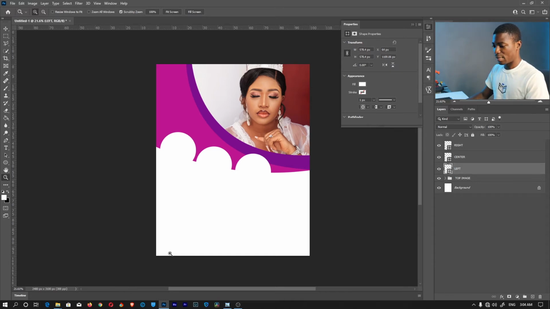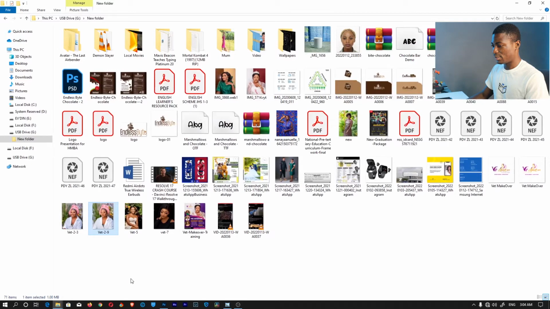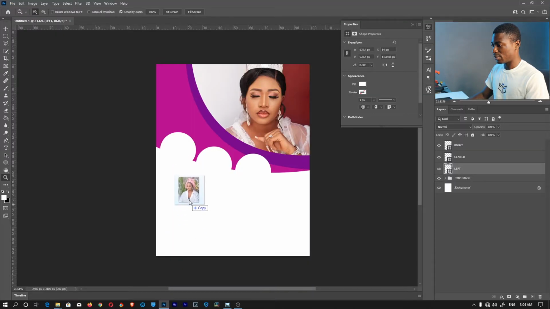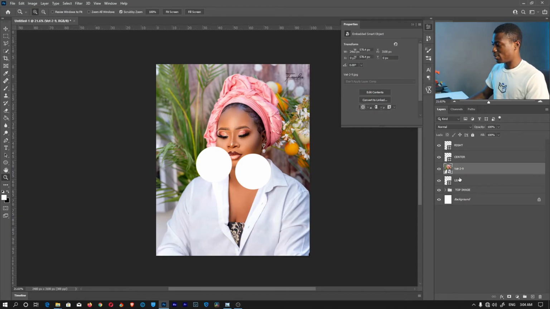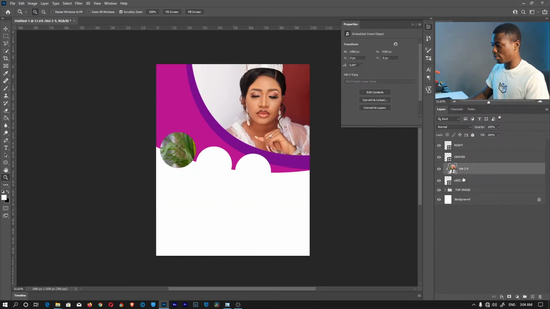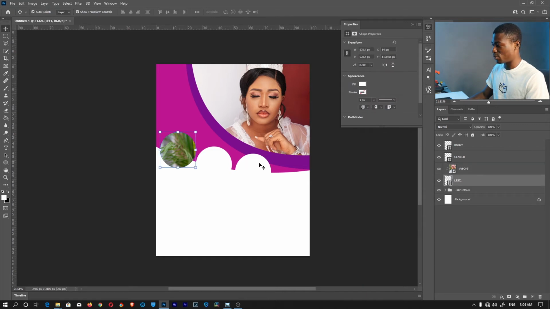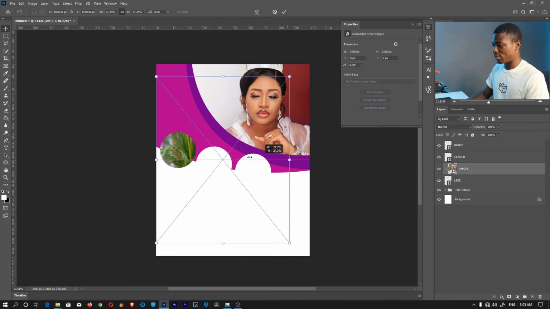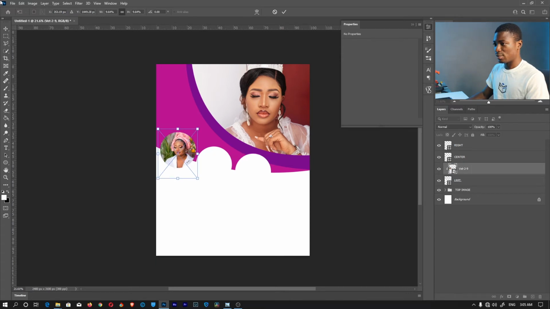Okay, so for the left, let's add in an image. Let's go with this image. So I'll put this somewhere here. And like I said initially, you make sure that the image is on top of the layer you want it to be applied on. So this image is on top of the left, so I'll right click and go to create clipping mask, and it will only appear on the left circle or where the left circle was. So if I select my image, I can resize using the move tool, which is the V on your keyboard or the first icon up here, if you haven't changed your orientation, of course.